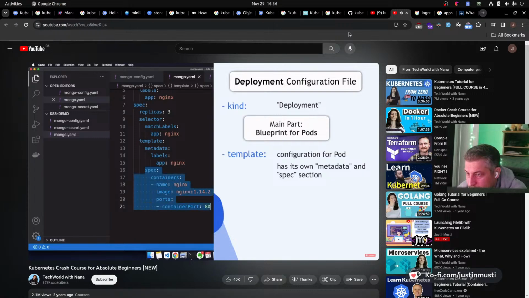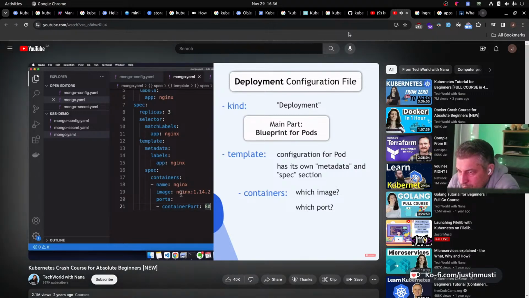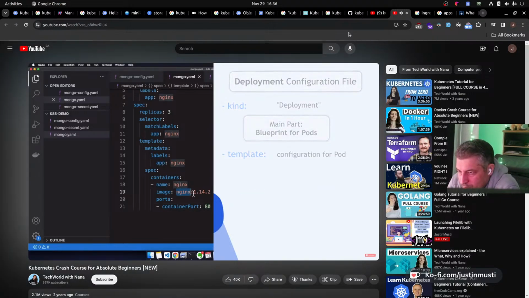And in the specification of the pod, we have the definition of containers. So this is a list of containers. As you learned, you can have multiple containers in a pod, but mostly one main application per pod. And this is where we define which image will be used to create this pod. In our case, this is going to be a MongoDB image.